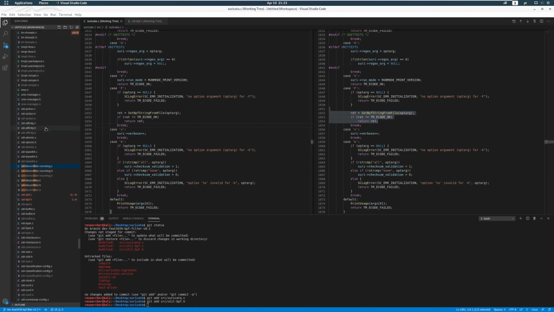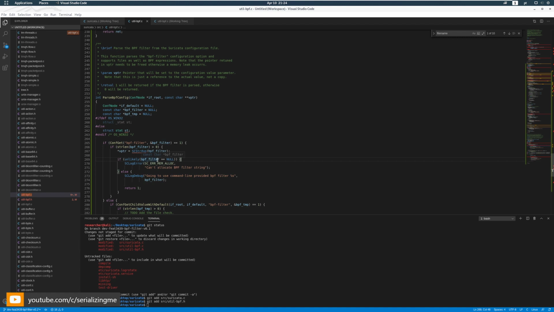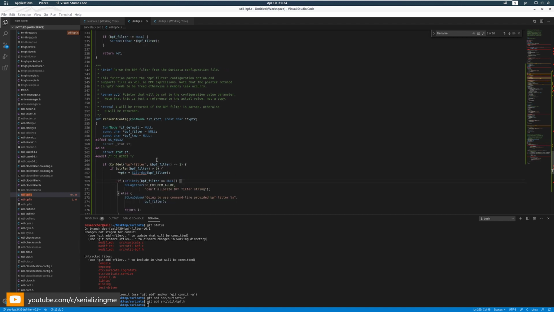It's always a good idea to have comments, and it's not very detailed. It doesn't have to be inline comments saying, oh, now I'm getting the BPF filter from the configuration, oh, now I'm checking the string.